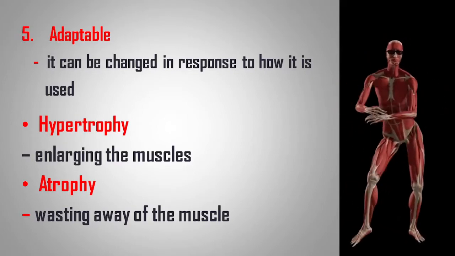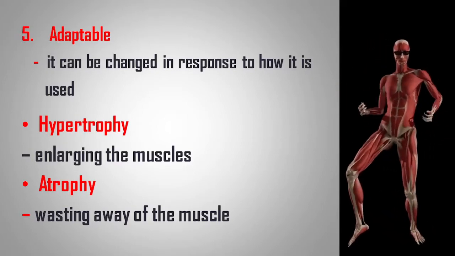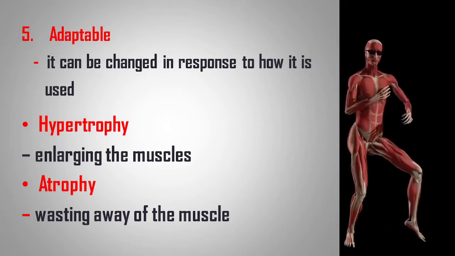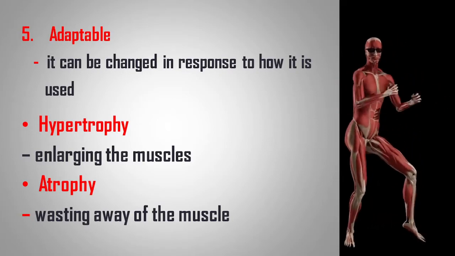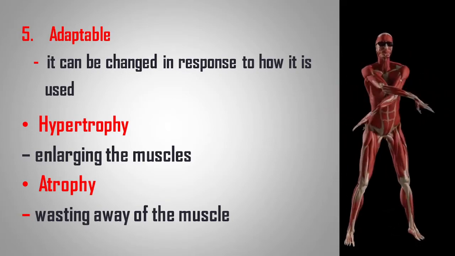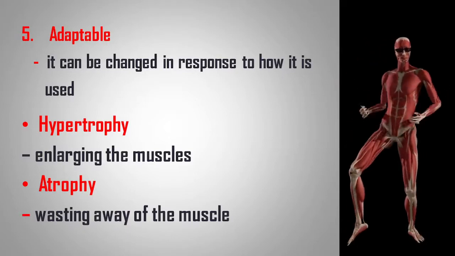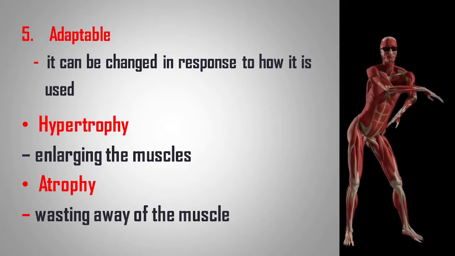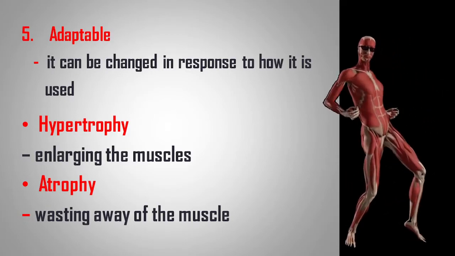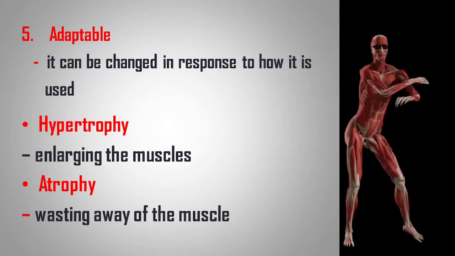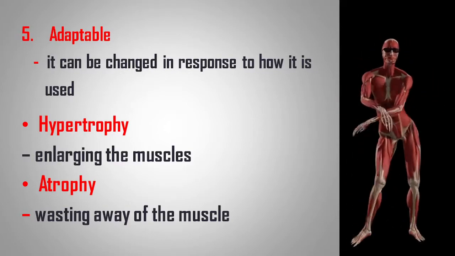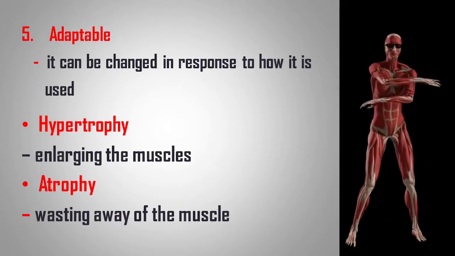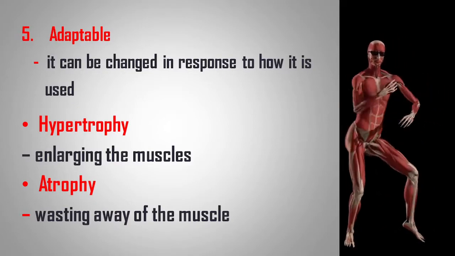And those who are swimmers, they have very broad shoulders and very powerful arm muscles, right? So that's hypertrophy, the enlargement of the muscles. But when you don't use your muscle, if you're very lazy, if you're always sitting down or sleeping, or because of an accident you weren't able to use your leg muscle, the tendency is that your muscle will become smaller. It will shrink. That is what we call atrophy.